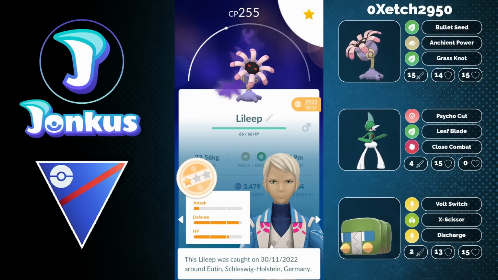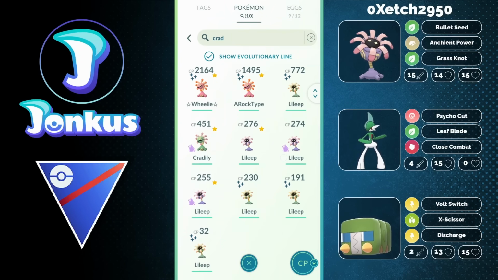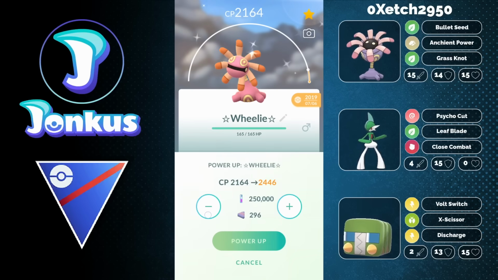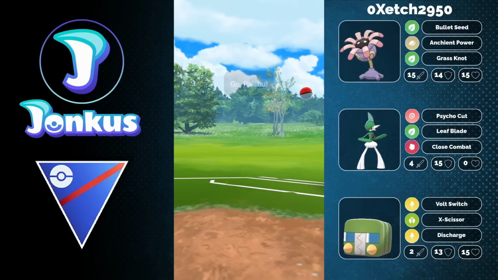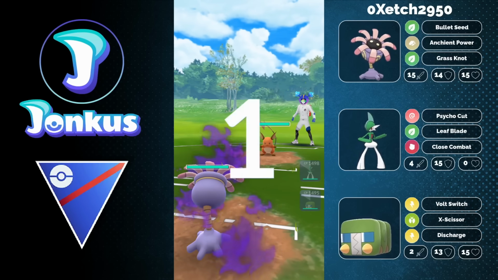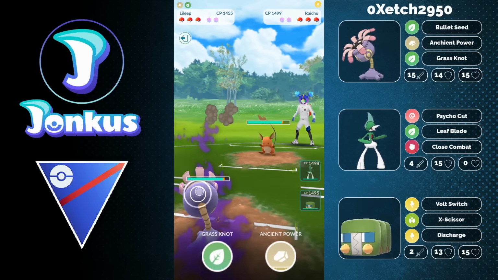Today we're going to take a look at the XL Lileep in the Open Great League. This Pokemon got access to Bullet Seed this season. Actually, it was available prior, but only for people who were lucky and were able to TM this Pokemon during, I think, a 2-hour window somewhere in the middle of the night where Niantic screwed up the moveset. But now it's available for everyone.